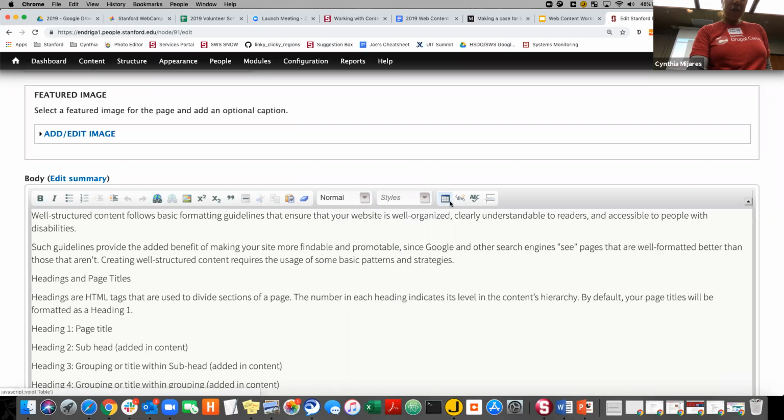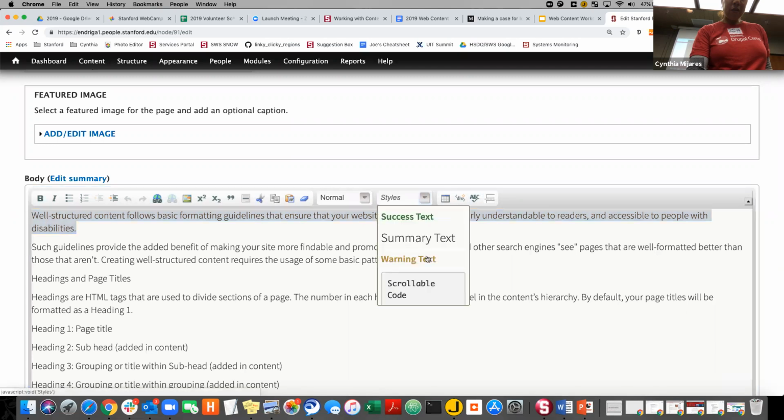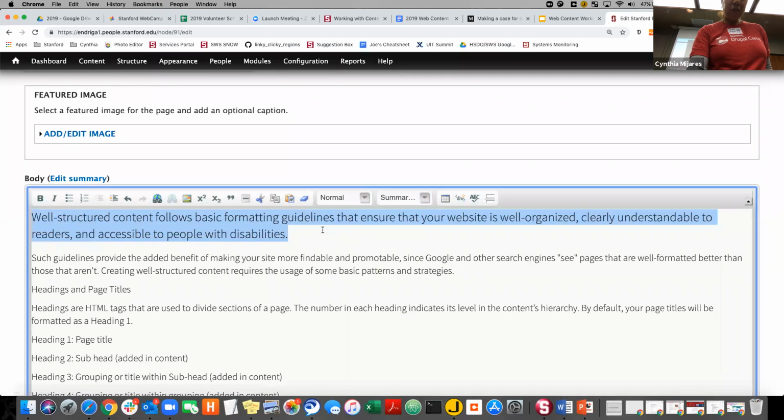Tables, spell checkers, here's divisit, like you can add a div block if you're familiar with code. And I very rarely use this, hardly ever, or never, I should say. It's like a teaser break, and that is more for dynamic content. All right, so let's make this a little bit better. So we've got our first couple sentences, and I will make that summary text so we can let people know kind of what they're going to get on this page.